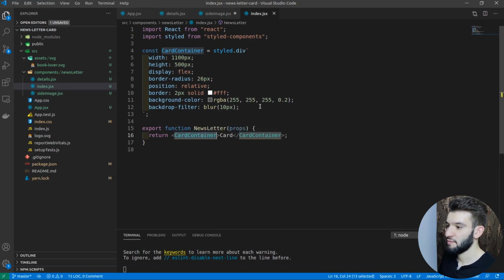Hence, we're going to have both of them splitting up the horizontal container into two separate parts that have the same width and the same size.